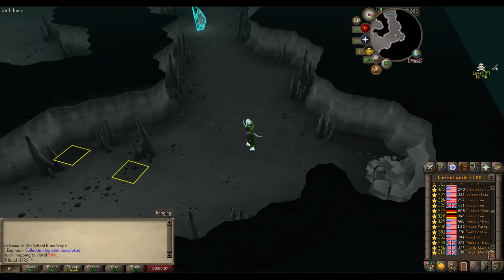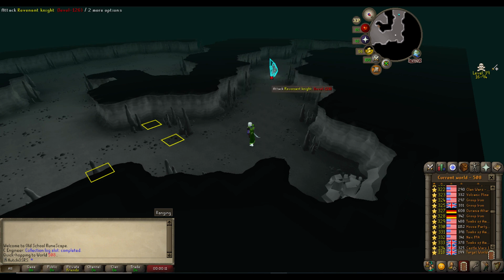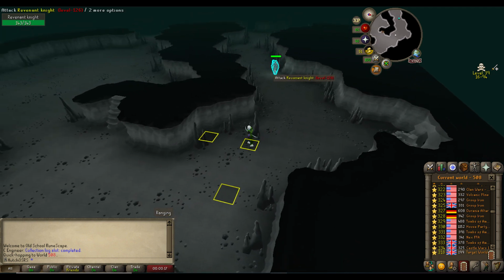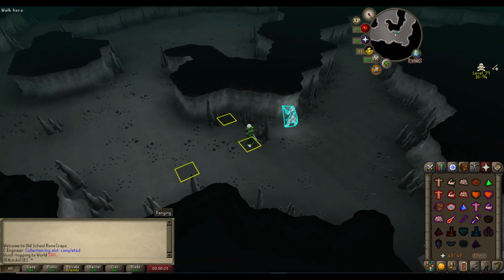In case anybody didn't know, I'll just show you how to lure the Rev Knights. It's very straightforward. It's easy with the crystal bow, so you just want to tag it, run to this square here just behind, and it shouldn't hit you if you have a crystal bow. If you have a shorter ranged gun, then it should probably hit you.